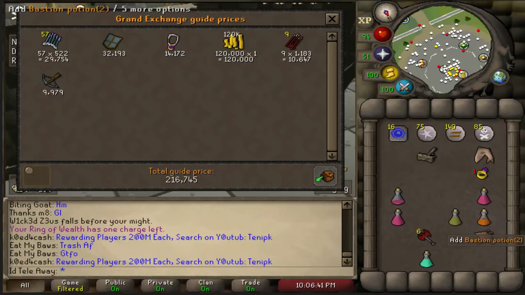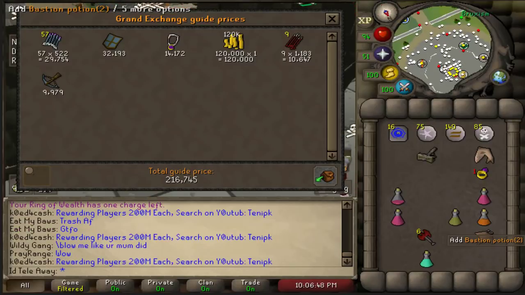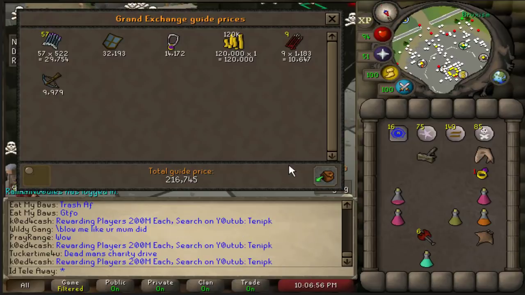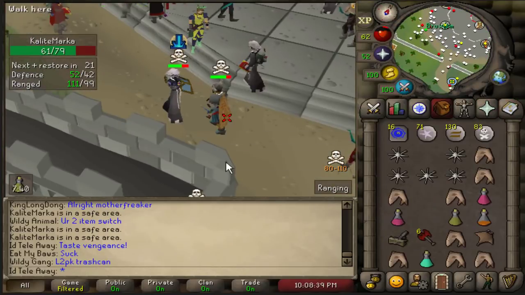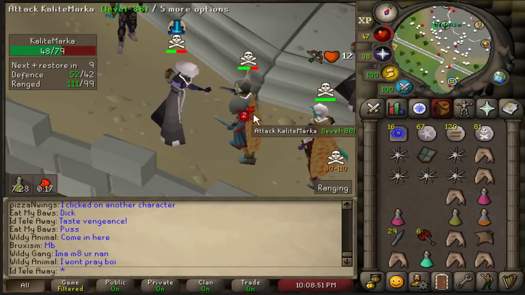Guys, what is this Bastion potion? I'm using super ranging potions, so I'm not sure what this is. I know it gives range and defense, but I think that's the only difference from ranging potion. It gives defense. Correct me if I'm wrong. I feel like this guy is like a noob. Strength.